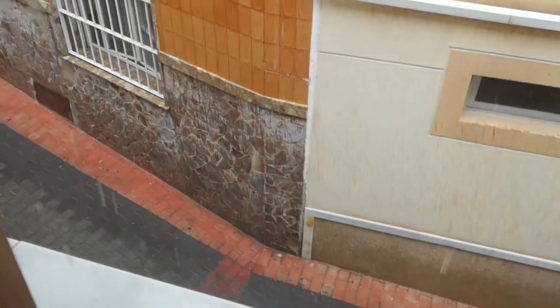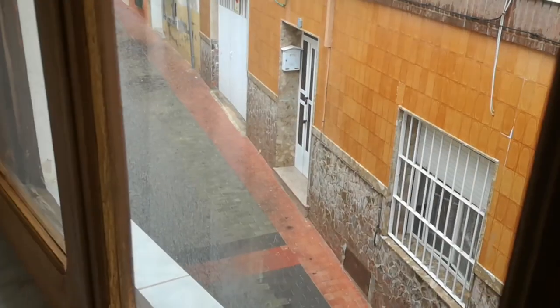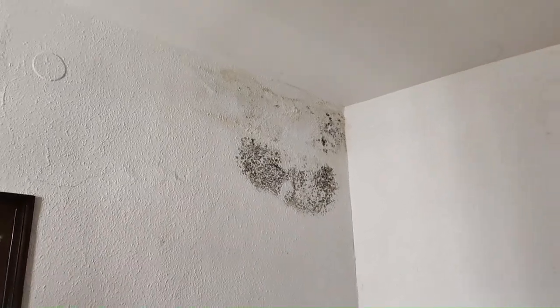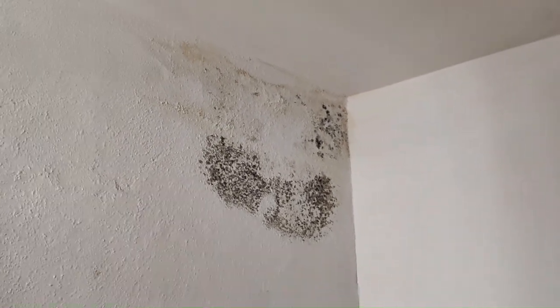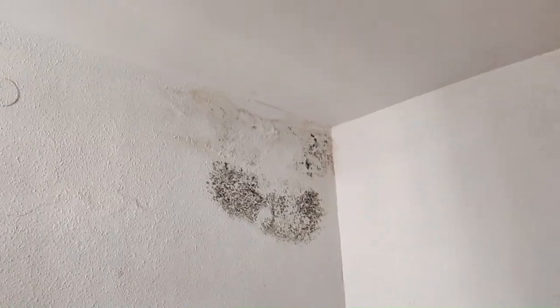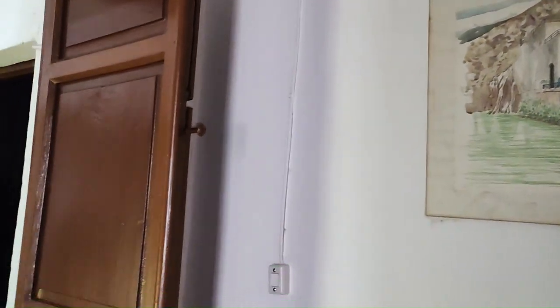While we were discussing how to repair the roof, one of the most violent torrential rains of recent years hit the region and we got really scared. Water started to leak not only into the cámara but also into the actual livable part of the house, getting into the walls and ceilings in the living room and bedrooms. If we waited until we had the money to repair the roof properly, the house would deteriorate very quickly and maybe the whole roof would fall apart in one of those violent storms. Repairing those leaks was essential, so sadly we had to go the quick way.